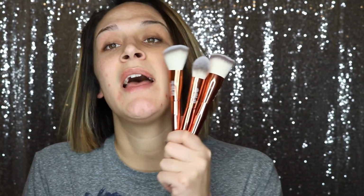We are going to try to use as many products as possible for you guys. So the retail value for these are the Alamar Cosmetics Complexion Brush Trio. Vegan and cruelty-free three-piece brush set comes complete with a complexion brush, bronzer brush, and brightening brush for all skin types, flawless finish. Anyways, these retail for $36, but I'm very excited about these, so yes.